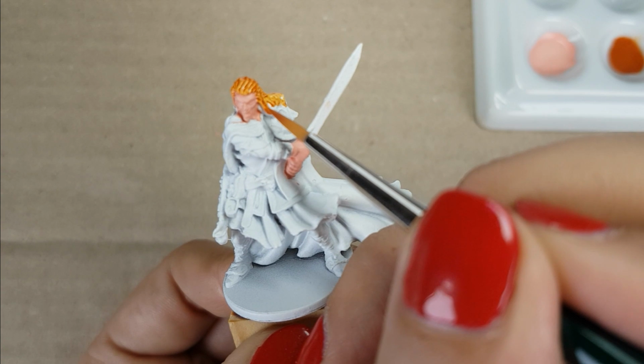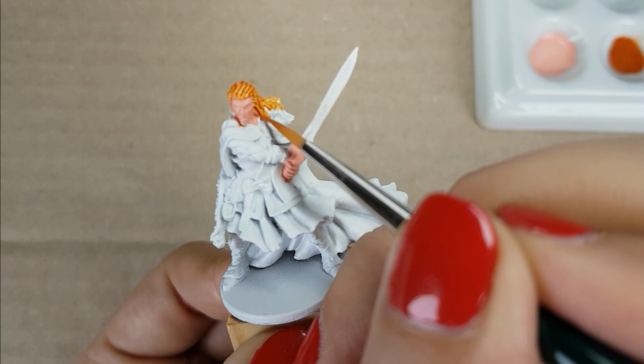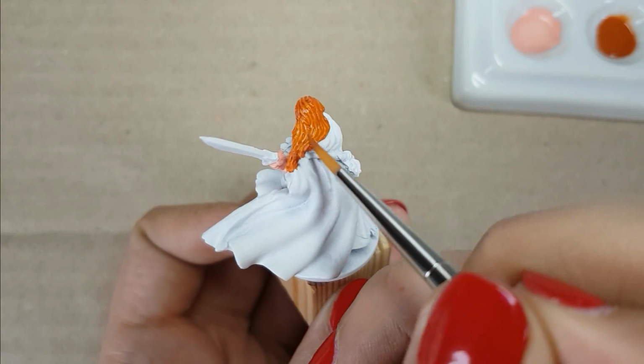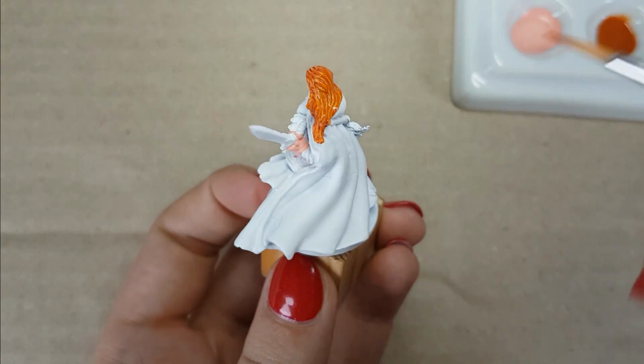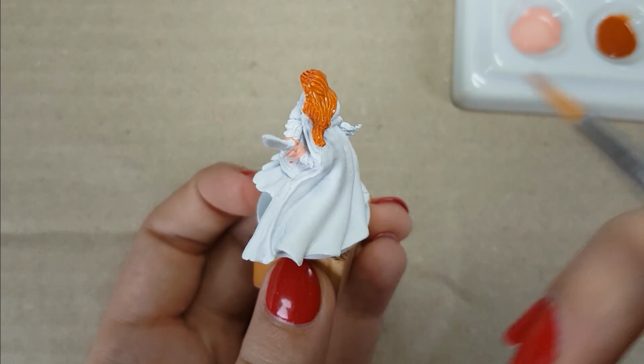I want the paint to get in all the recesses of the miniature. Try not to paint over the flesh areas as much as you can. If you do make a mistake, you can easily retouch it with the skin color. I like this color for his hair. It's a brown color with an orange tone in it.